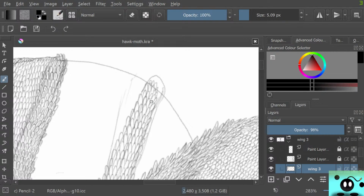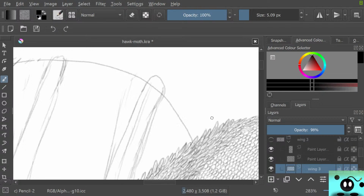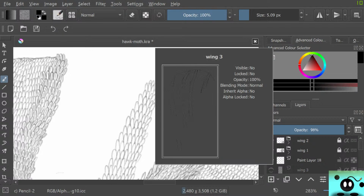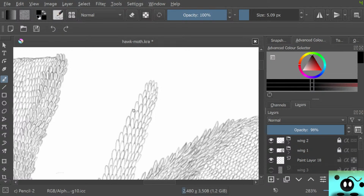There you go. Now that ugly part is gone. Oh wait, that's not the ugly part. Come on, ugly part gone. Boosh. There it is.